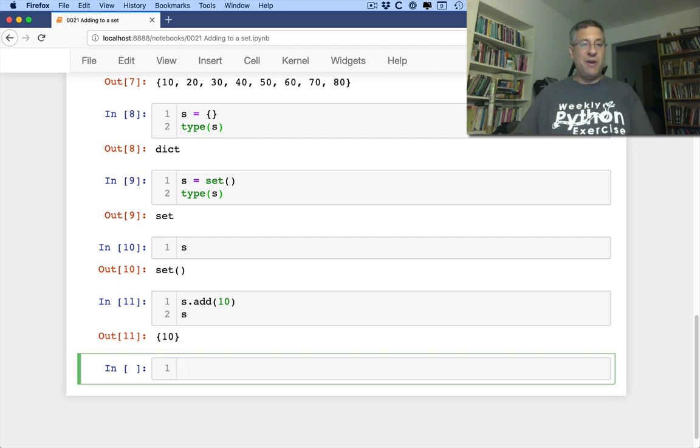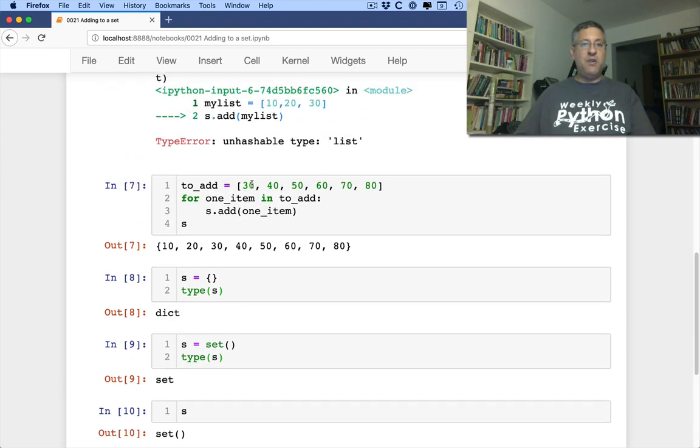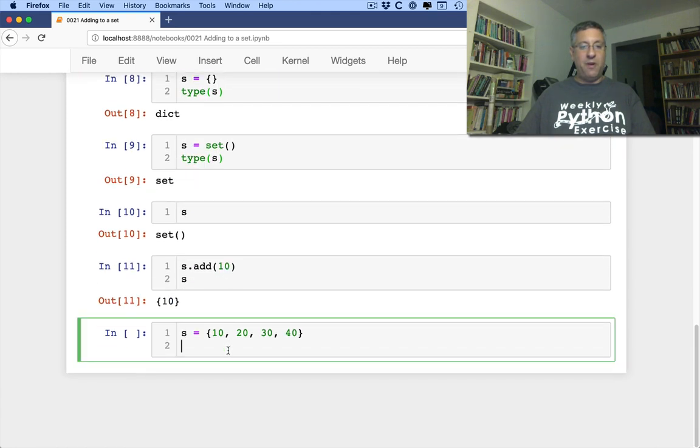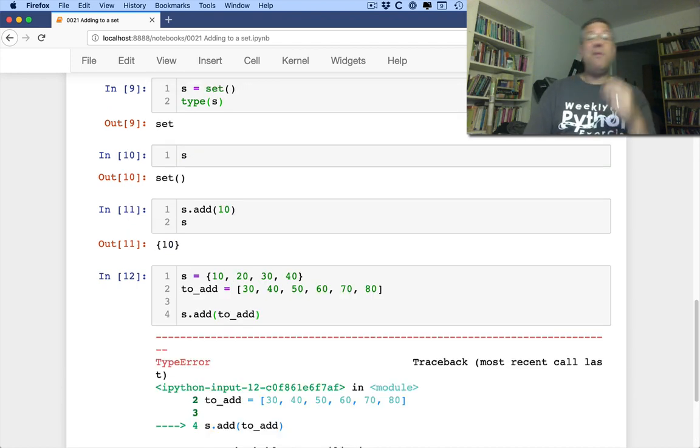So let's go back to s equals 10, 20, 30, 40. I want to add all those things in to_add. And it's kind of annoying that I have to have a for loop there, right? Maybe I can just add them all at once. So I say s.add of to_add. Well, of course, that's not going to work because it's a list. And that wasn't really my point anyway. I don't want to add a list of integers. I want to add all the elements of to_add.